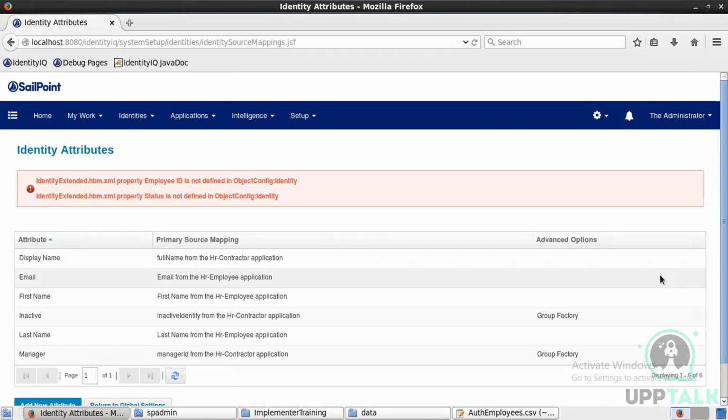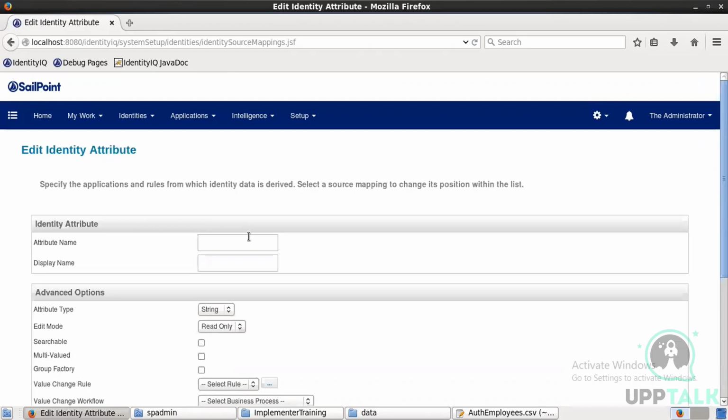Now we are going to work on the extended attributes. So starting with this employee ID status, that will be duplicate. So click on add new attribute at the bottom. So type the values. Whatever value we have given in the configuration, if you remember that XML configuration that we made while doing the installation, right? That attribute only we need to give. So it was EMP, capital I and small d. Here you can just give your friendly display name, employee ID.